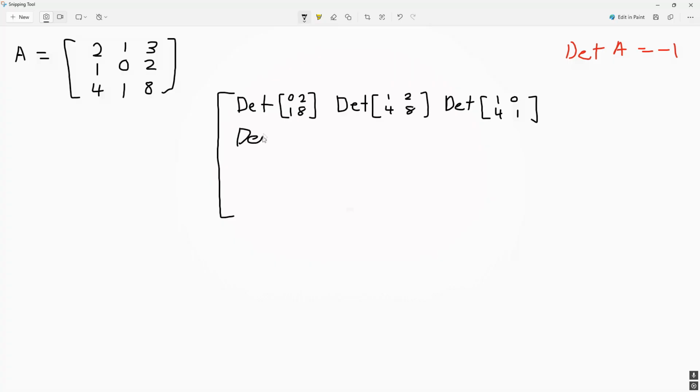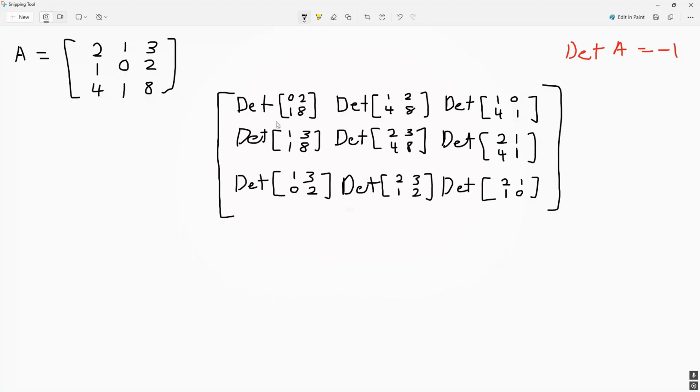So that'll be determinant of, okay, sorry if my handwriting is a little bad, I'm on a mouse. Second row, first column, so 1 3 1 8. Determinant of, now the second row, second column, that'll be 2 3 4 8, and then we just keep repeating. It may be a bit confusing, but it's like this arrow and then this arrow. Make a little X, start from the top left.